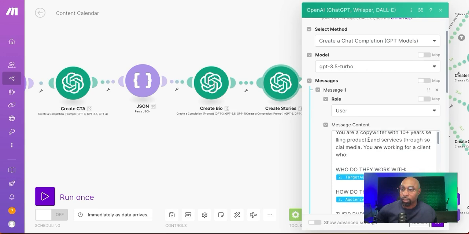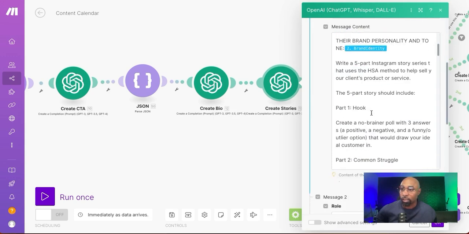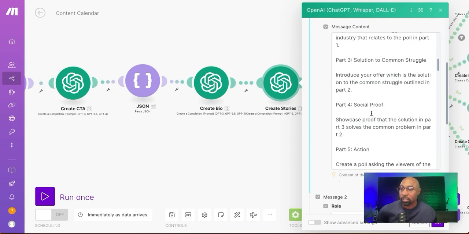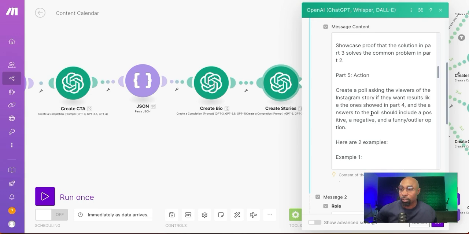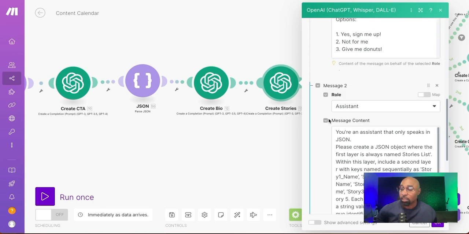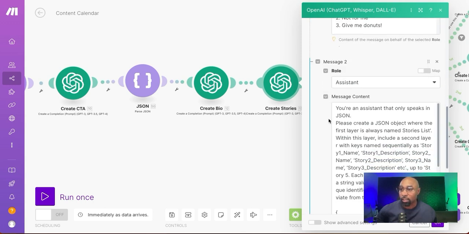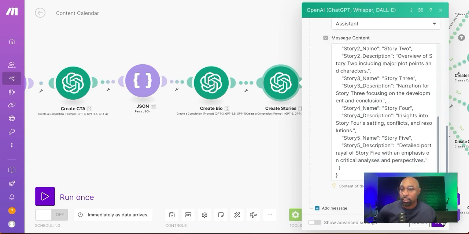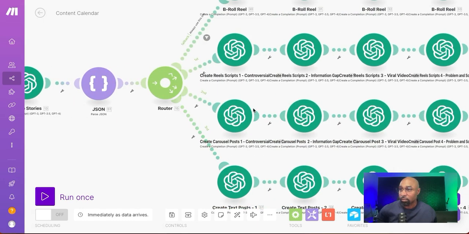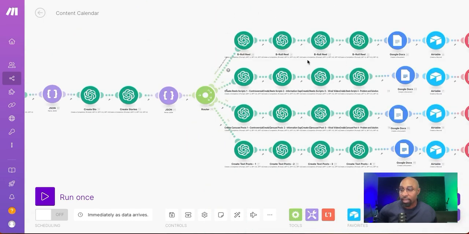And the stories are pretty helpful because it gives you daily story ideas that you can use throughout the month that will help sell your business and create social proof that you can use to really provide some context on what you sell and who you are. And it's also a great value add for people who want to provide these content calendars for their customers. We use JSON here to make it easily accessible down the line. We're going to have to add a JSON module right here just to make sure we parse this data and make it easily available. And then, of course, this is the second half of the automation.